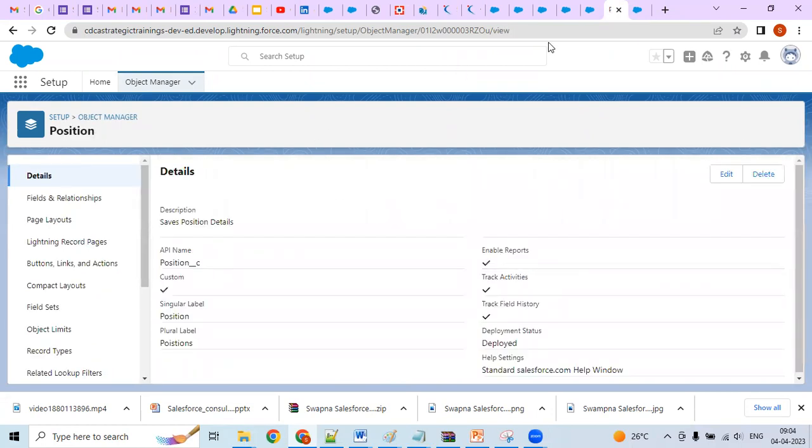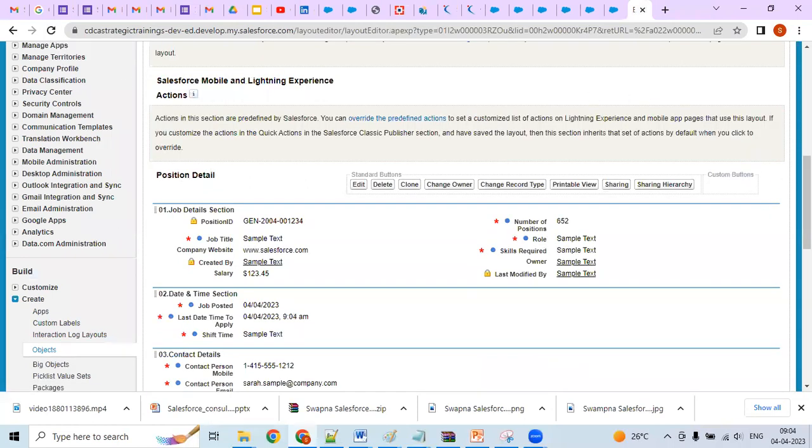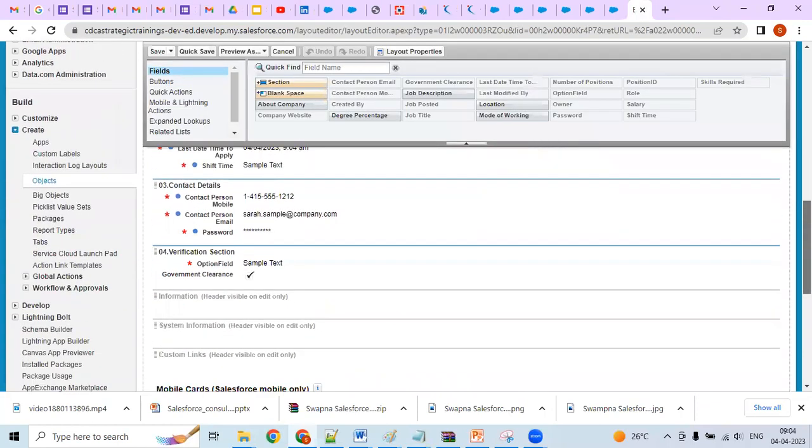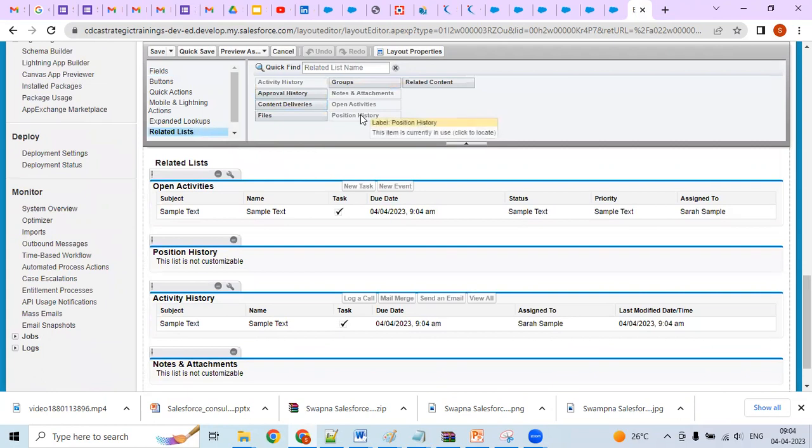If you save this, now if you go to that object or page layout section, there in related lists, see, position history is enabled. It is displaying now.